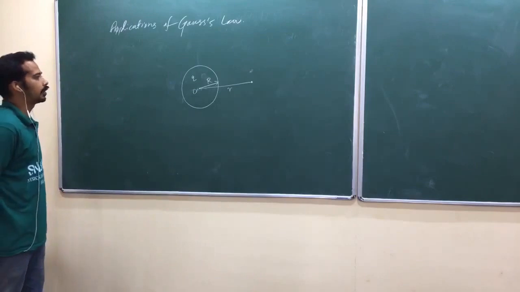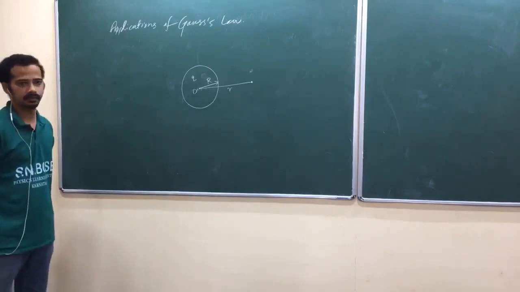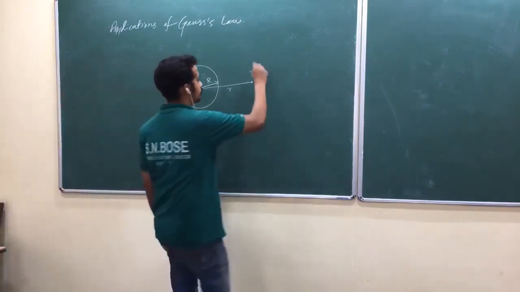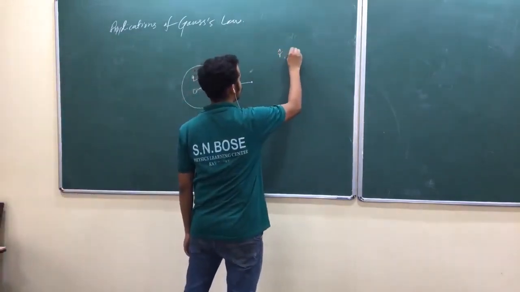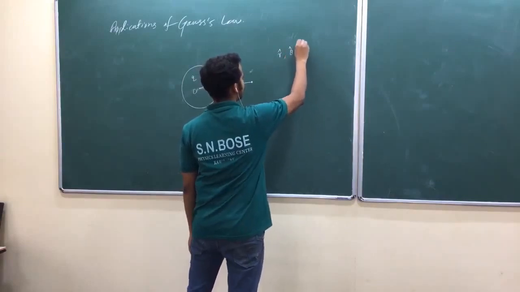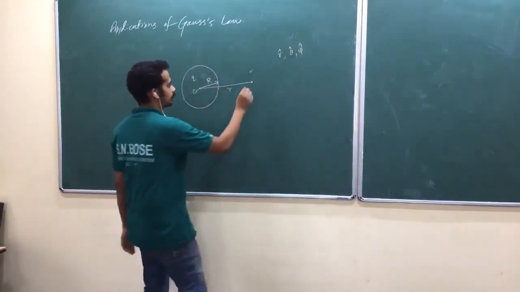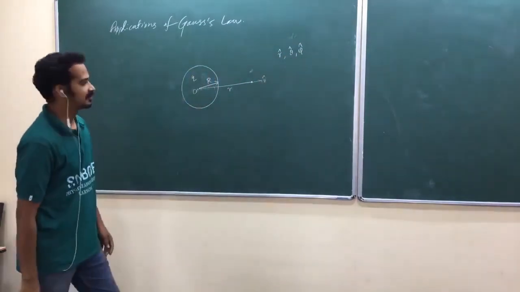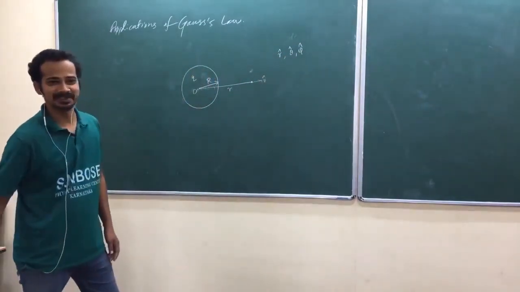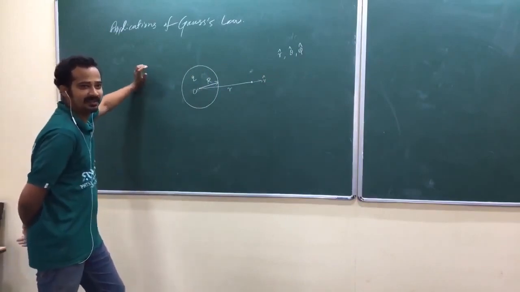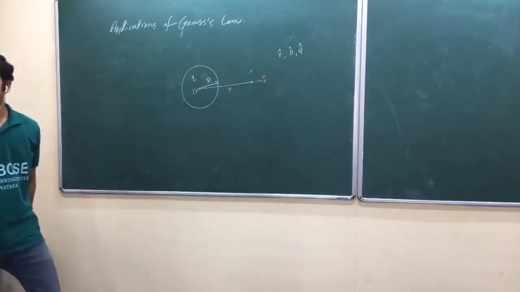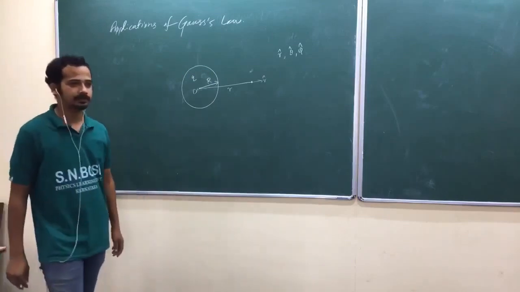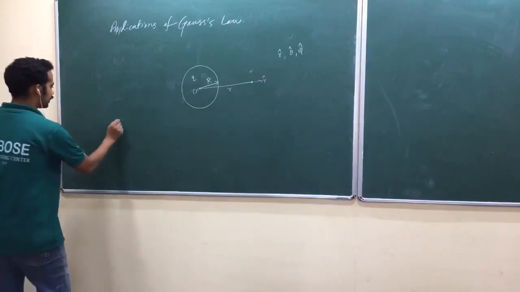What is the direction of the electric field now? Yeah, radially outward. So if you are in spherical polar coordinates, you have to talk about r cap, theta cap, phi cap. Now the electric field is along r cap. Again by inspection. Why? You said the electric field, if it exists, should be radially outward. How did you say that?